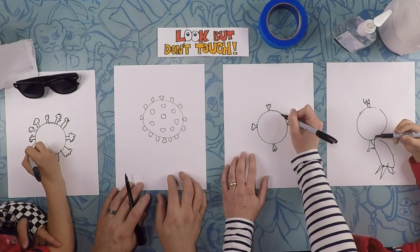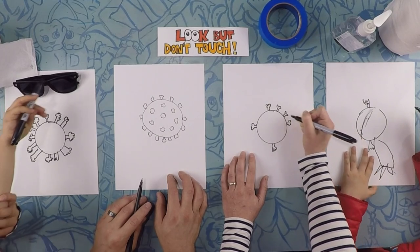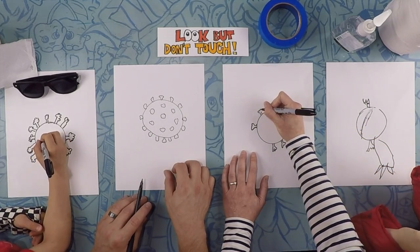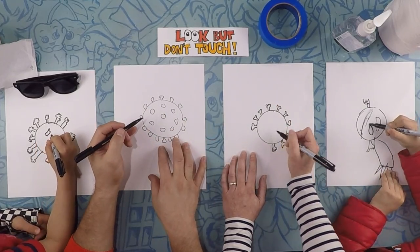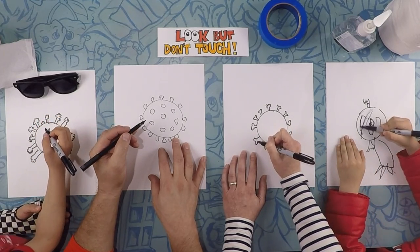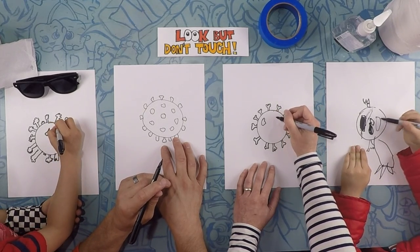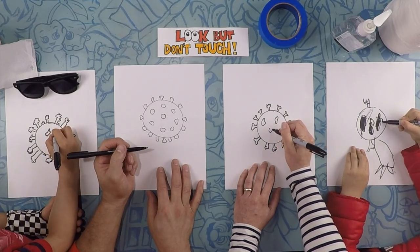How are you looking, Mom? I'm catching up. Somebody is kind of tired and grumpy today. How do I do the ones in the middle? Just make circles — they don't have stems. On the ones in the middle, they don't have stems. So go all the way around, and then do a couple in the middle. Since they're on this side of the cell, you don't really see the stems. River, you're doing that very well. So do a couple around on the inside and kind of fill in those gaps.